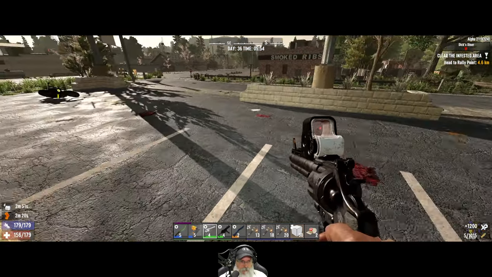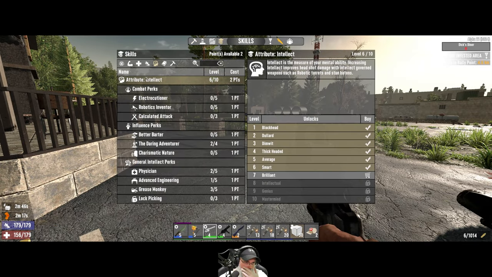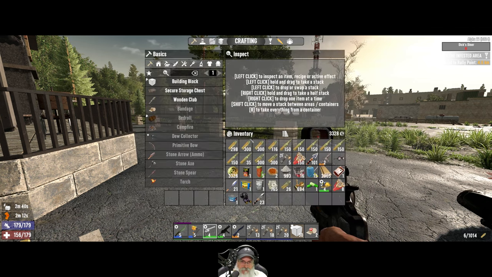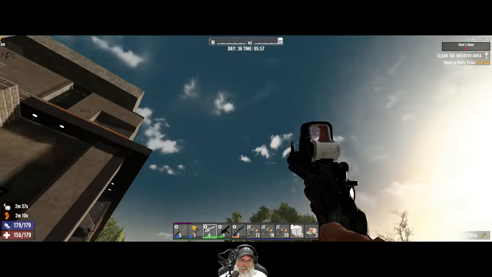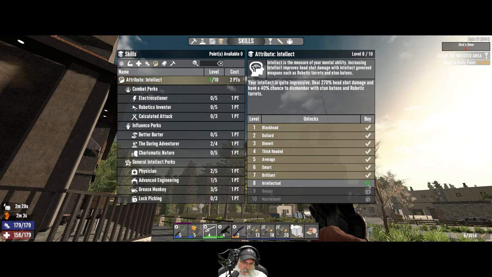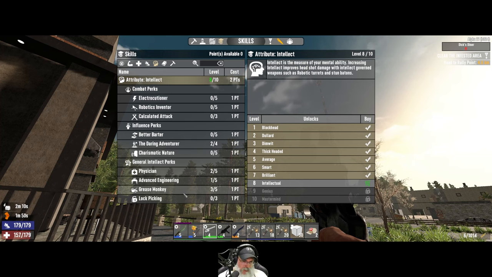So I think we have 2 points now as well. 2 points, yeah. All right, so let's just throw those into intellect 7. And then with these on, we have an effective intellect 8. And we still need to do these 2 points because I want to have an effective intellect 10 with the glasses. But we're not gonna put any points into 10 itself because I just don't see the point. There's nothing in here that we need to have on all of the time. We just put our glasses on when we're selling to the trader, taking meds, that sort of thing.